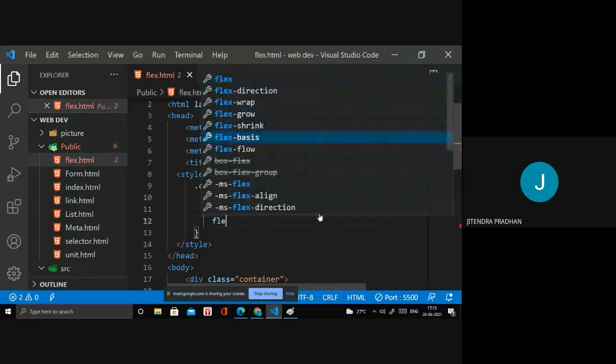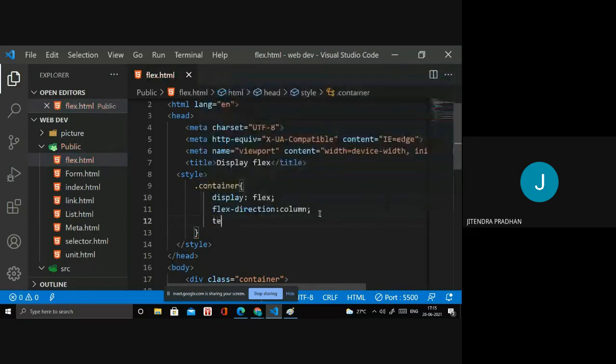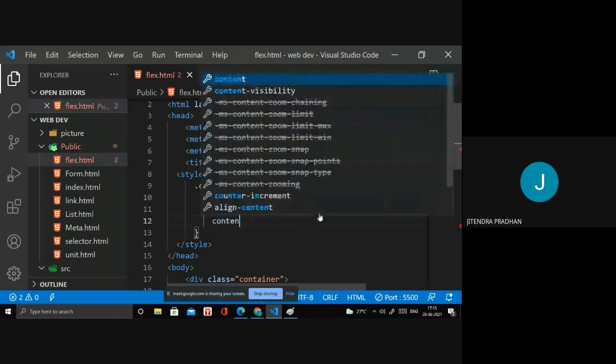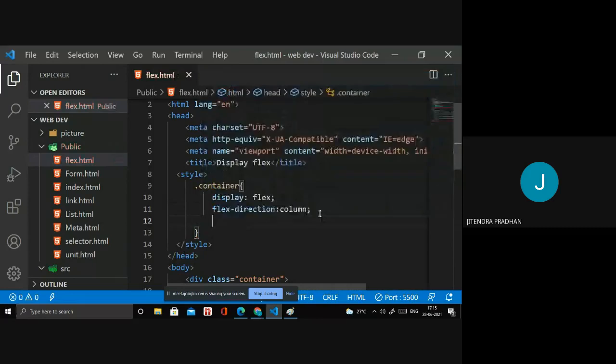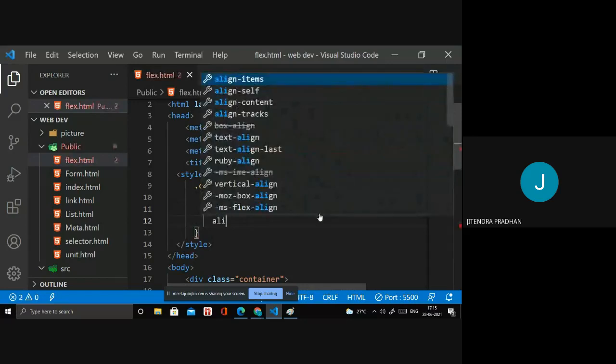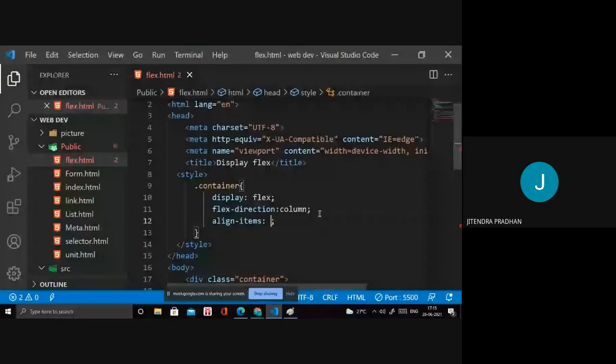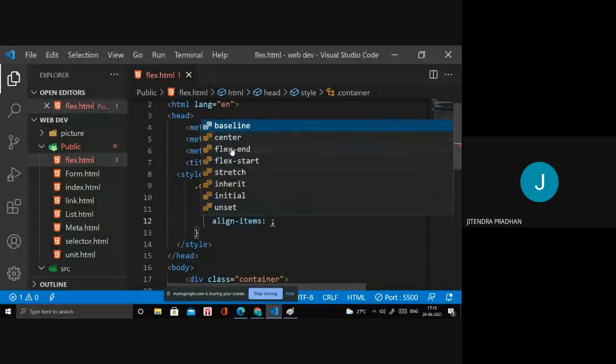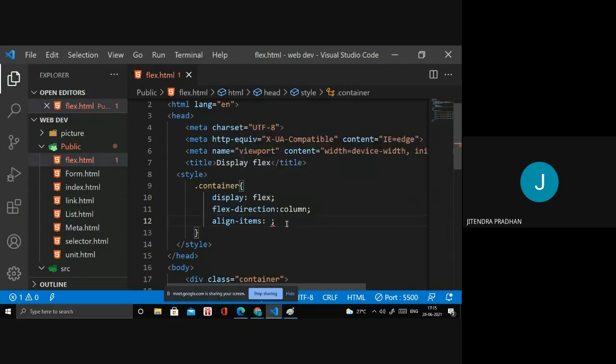We have text alignment, align items is there: center, flex end and flex start, stretch, inherit, initial and unset.